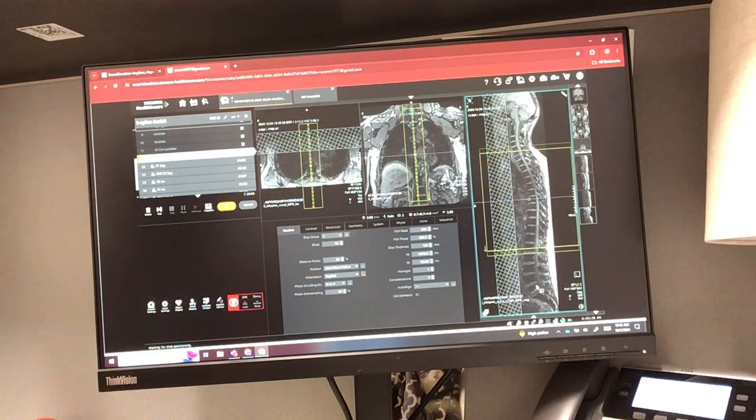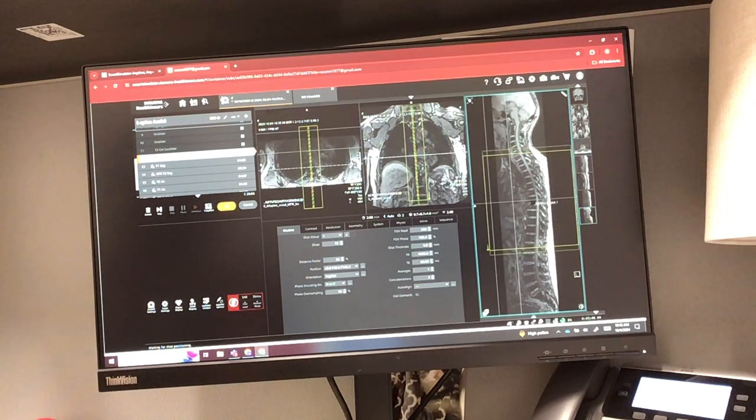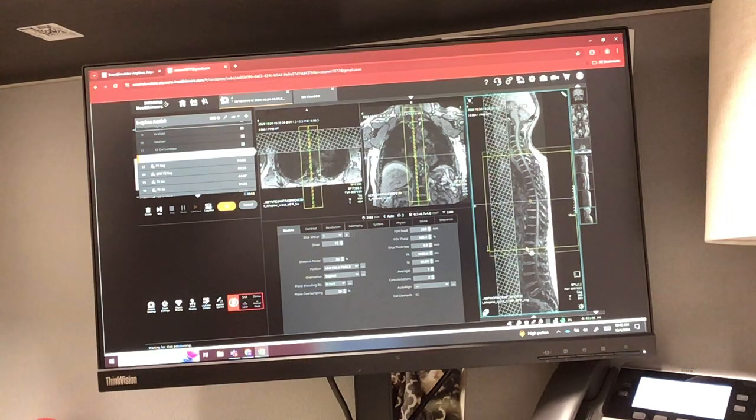So I've got L5, 4, 3, 2, I'm going through my L1. Here's my C2, 3, 4, 5, and 6. I'm going to probably go down a little bit. L5, 4, 3, 2, 1. So that's my L1, so I know the bottom of my field of view is going through L1.